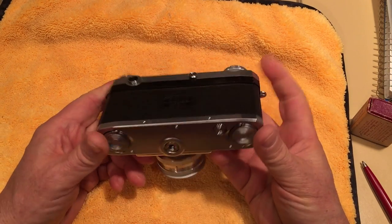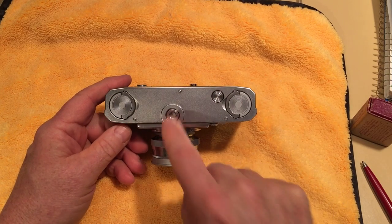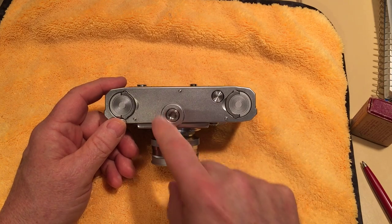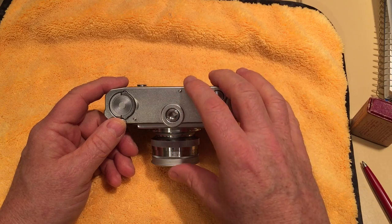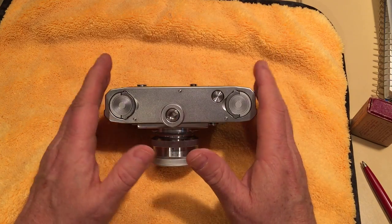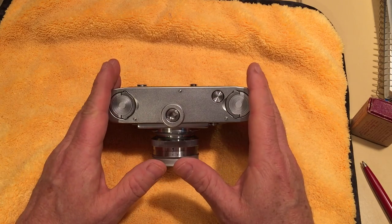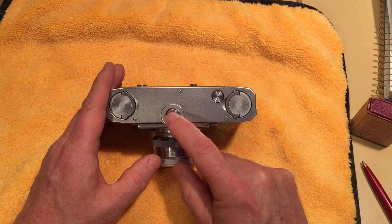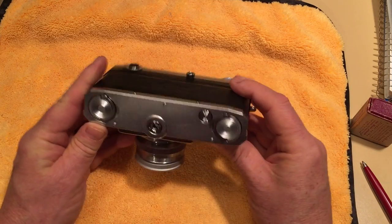That's the bottom of the camera. The tripod socket is a standard threaded tripod hole. In the earlier cameras there was kind of a foot that stuck out where the tripod hole was, but when the Contax II became the IIa in West Germany they were able to shrink the camera size slightly and move the hole back a little. The East German and Kiev versions kind of stayed the way they were.